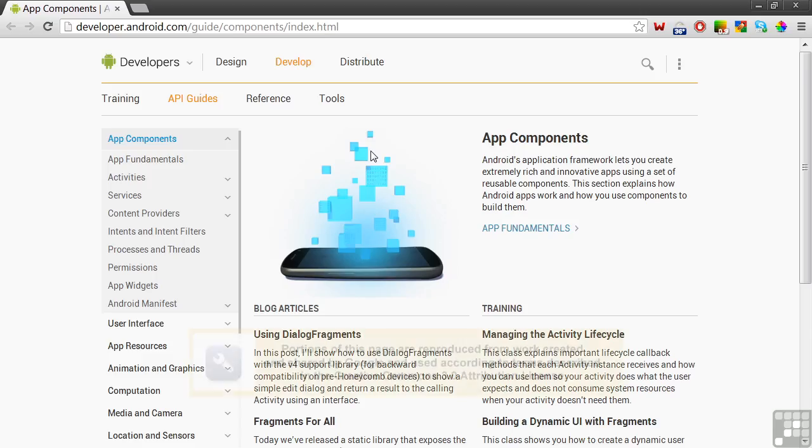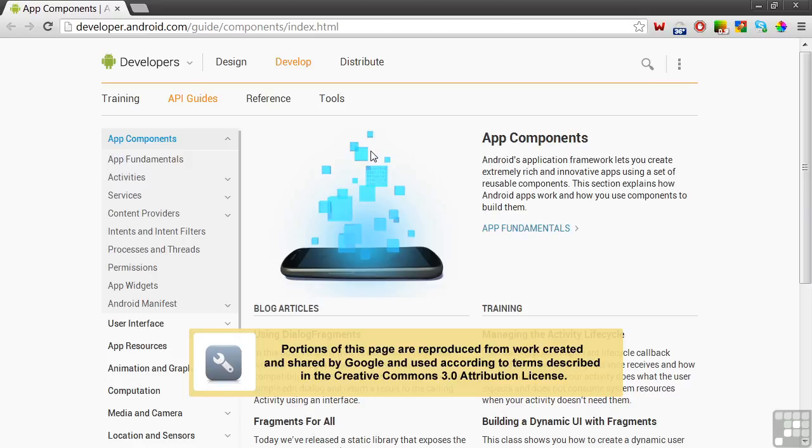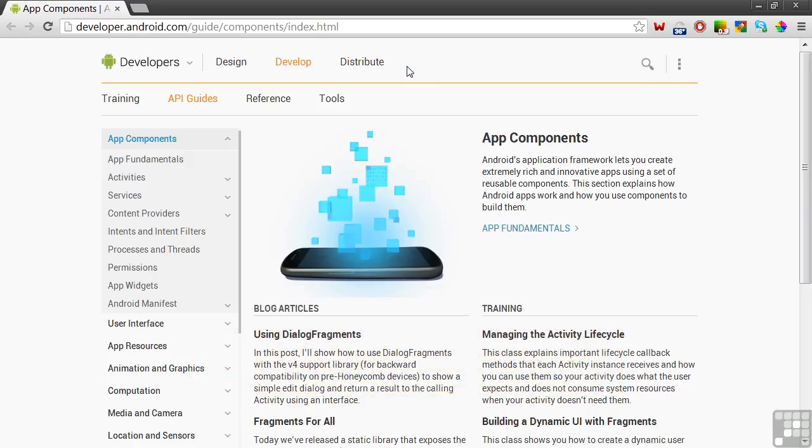On the Android developer's website, you'll have access to information on designing, developing, and distributing your apps. We'll be using this website as a reference in many of the course lessons. Google has recently made big improvements in the Android website, and it's now much more user-friendly than it used to be. It's virtually impossible to hold everything about Android in your head.